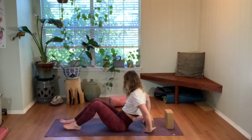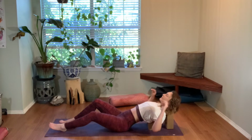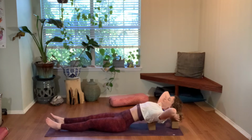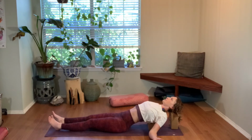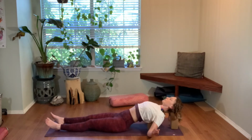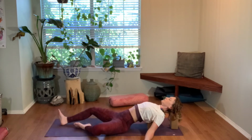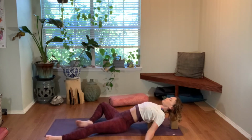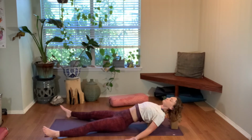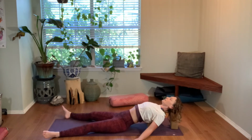Let's set yourself up. If you are using blocks, get that block behind your shoulder blades. And then the one behind your head is just tall enough so that the back of your neck doesn't get all crunched up. And as you set yourself up, walk your shoulder blades closer together. Then rest with your hands facing up. Your legs can be fully extended, feet together, knees wide, whichever one of those is more comfortable, do that. But do make sure that your hips are fully grounded. And then once you're set up, you can take that mudra.